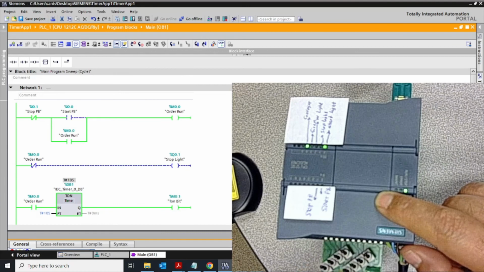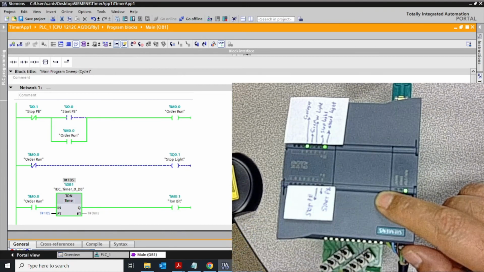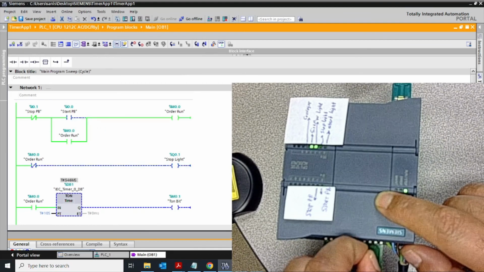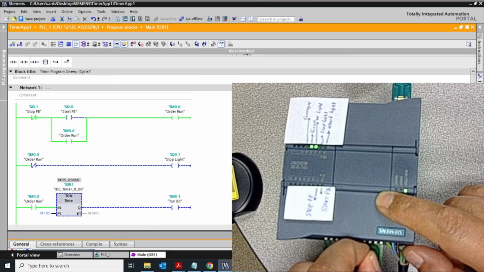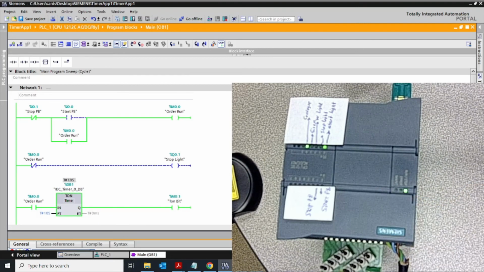See, now it's a moment. So see, now the conveyor is on, and also the start light again. So I'm pushing this stop, so the stop light is on. Then if I push this start again, the two alarms that we have, the siren and the light, are on for 10 seconds. After 10 seconds, the start light should be on, yes, that's the moment that we have.